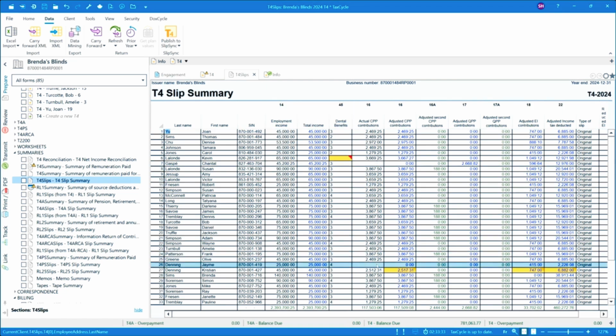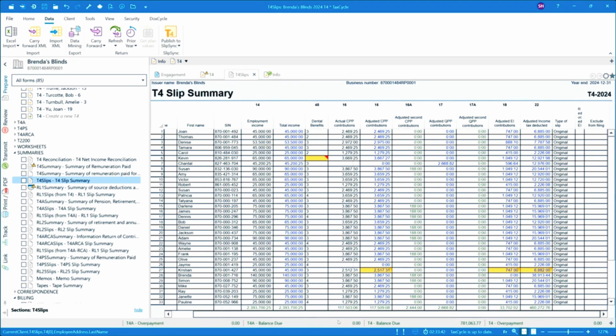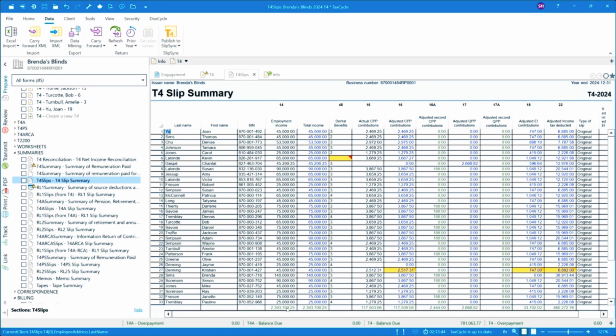This is also a printable worksheet, but it's super handy if you want to just quickly data enter things for your employees. So I just wanted to show you that. I see that Kevin is missing employer benefits information here. And so that's part of my review message. So you'll see that I can't file unless that's entered. That is a blocking audit message. And then I have a few down here that I need to clear.